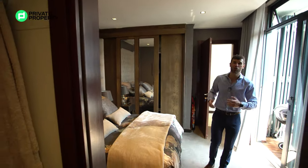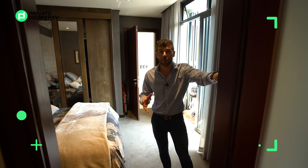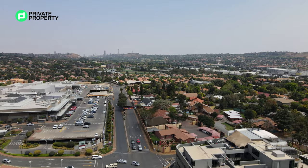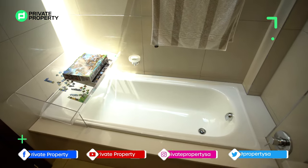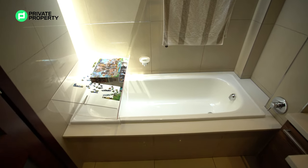Behind me, that stunning wood opens up into your cupboard areas — with mirrors that not only help you get ready but make the room feel so much larger. Over there we've got an aircon, and then this beautiful massive headboard stretching the whole length of the room with dark wallpaper that makes it feel fancy and luxurious. All the bedrooms are serviced by their own ensuite bathroom. This one has a single vanity with a huge mirror, a walk-in shower on the left, a bathtub on the right, a toilet tucked in the corner, down lights, and windows letting in a lot of natural light.